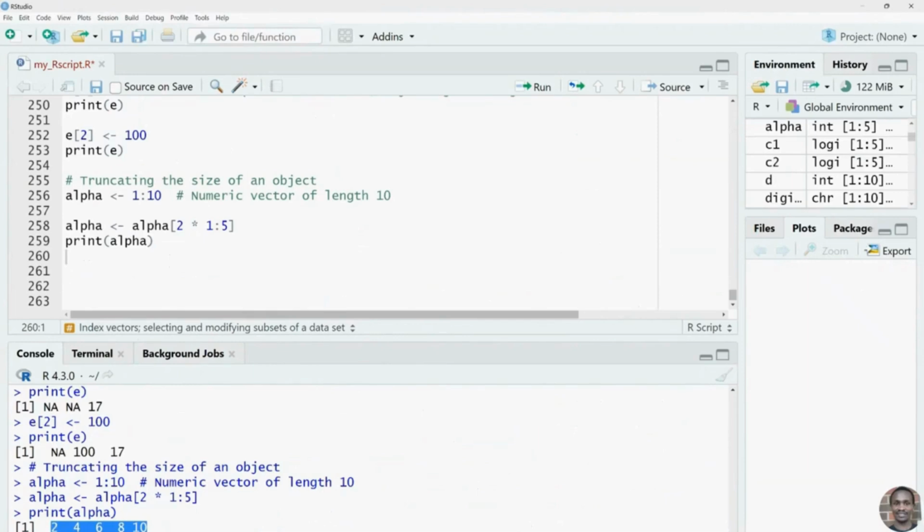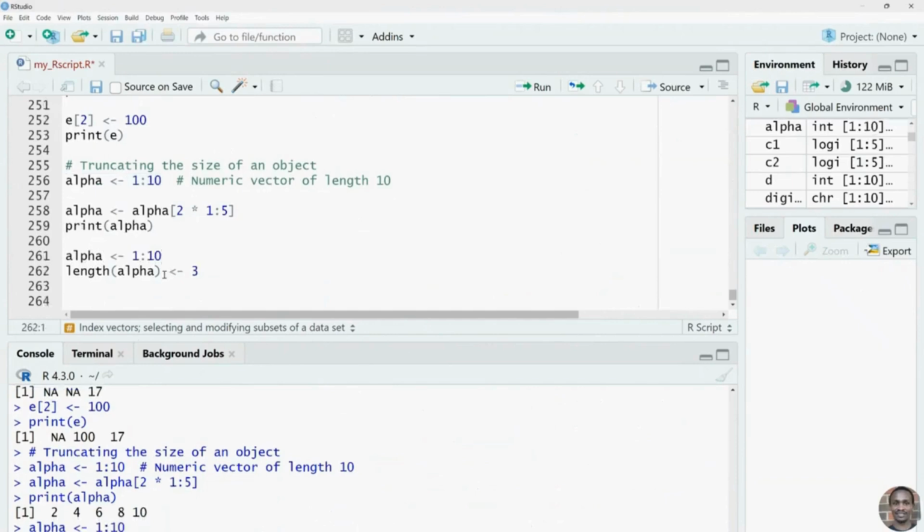And sometimes you might want to change the length or just truncate and get a number of values in a vector. So in this case, suppose we set the length of alpha to be 3. We know that alpha now has 5 elements, or maybe you can just go back to our original one. Original vector alpha is 1 to 10.